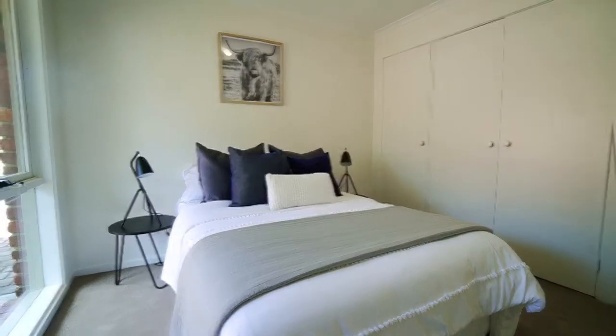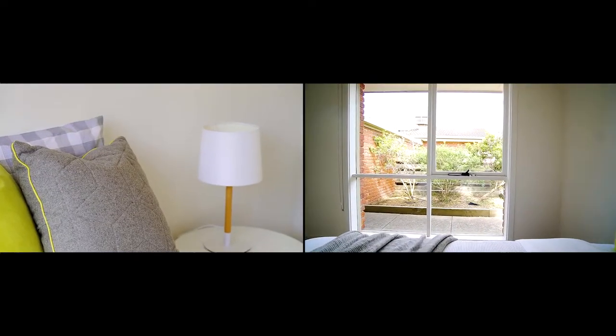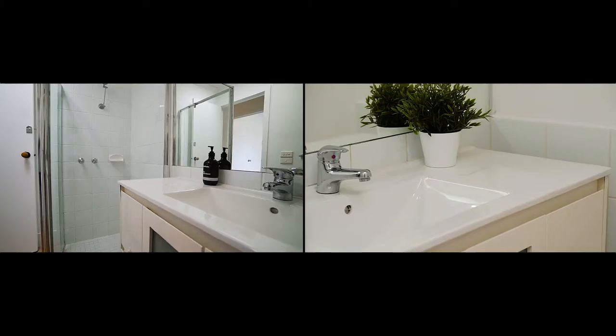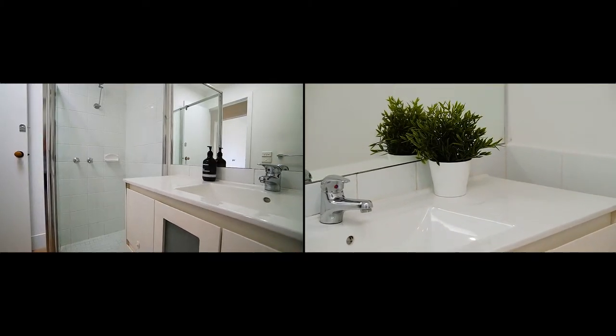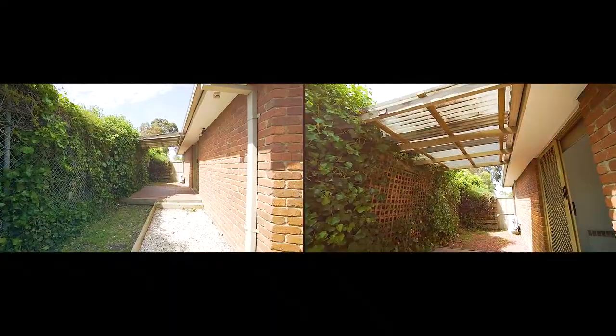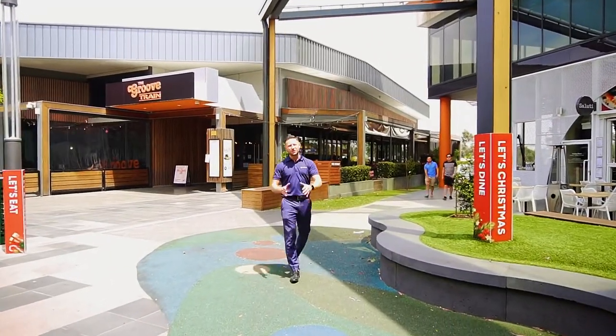Being comfortable and able to relax at home is forever important. The property is climate controlled with both a refrigerated split-system unit and panel heater. Entertaining is a breeze with a low-maintenance courtyard and pergola that flows off the dining zone, which emphasizes the practicality of this floor plan. And the cherry on top is the inclusion of your single car garage for ultimate security and privacy.